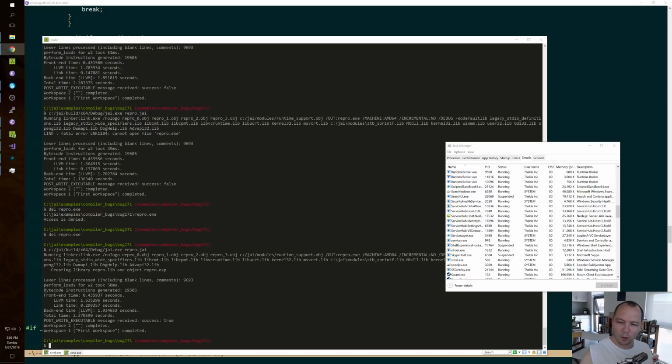What sort of information are you planning to make available in error messages? Anything juicy? Well, what do you mean what sort of information? We definitely want the error messages to be as informative as possible about what is actually wrong. That's a high priority. In fact, since we've knocked so many big items off the list, we'll probably do an error message improvement stream pretty soon. I think Abner's been keeping a list of crappy error messages. And I have improved one or two of them, but there's other things that are wrong.